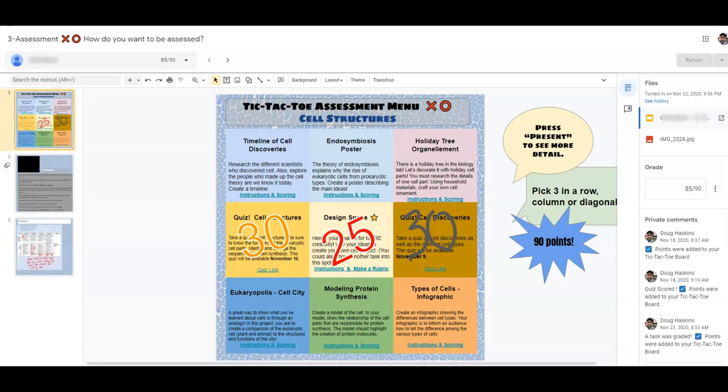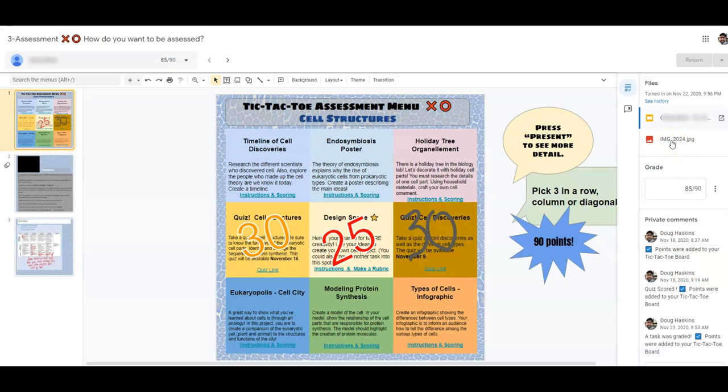So when I created the tic-tac-toe assessment menu, I added it to Google Classroom and made it as an assignment for students, but I also made sure a copy was made for each individual student. So when I went through and I was grading them, I was able to actually keep score, and they can refer back to this and see what their progress was. So you can see here I left private comments as I graded things, letting them know what I did. And students were able to upload their work as they were completing it.